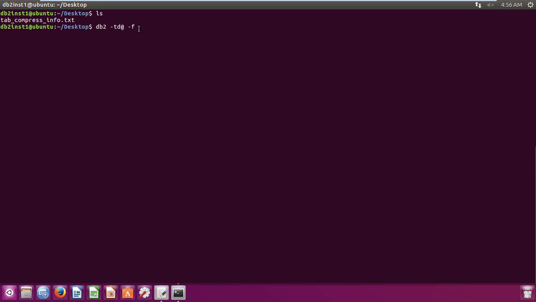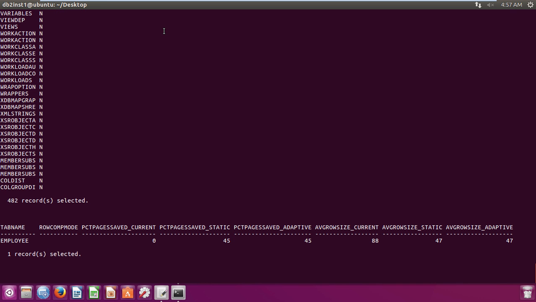Then you specify the -f flag that specifies that you're going to write a file name here along with its location. Since I am under the desktop, I don't need to write the full location of this file. I can simply write this, and if you press tab, it will bring up this file, and then you just need to hit enter.